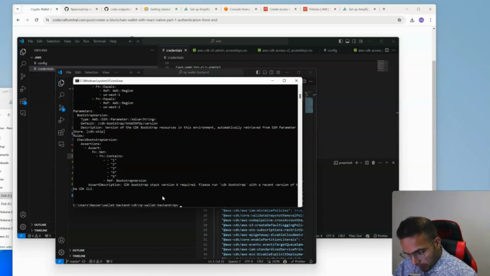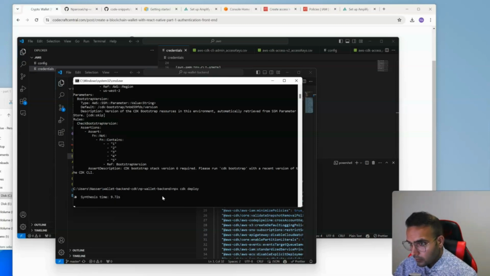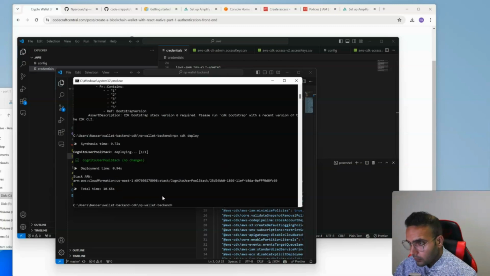And then npx cdk deploy. And now our resources are ready to use on AWS.